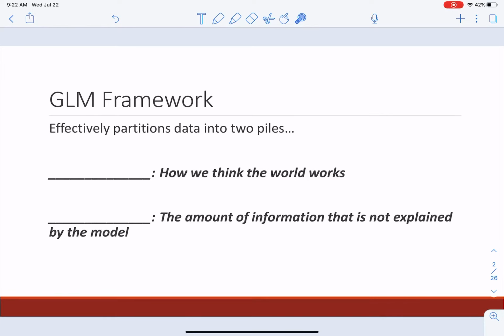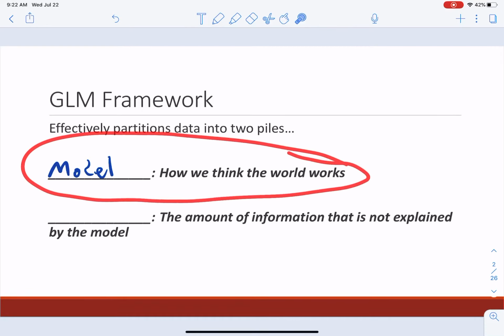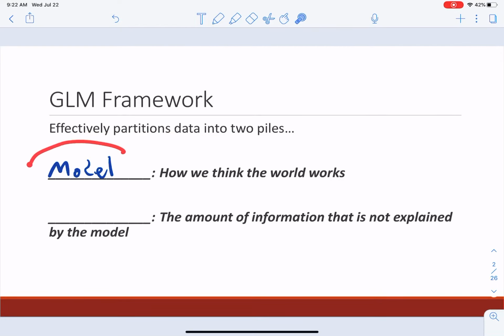Okay, so statistics, right? We're making this idea of a general linear model, a GLM. Essentially, we're given data, and it's got a bunch of different groups, in this case more than two, whatever it may be. And our general linear model will kind of divide the data into two different piles, okay? The first pile we'll call a model. This is very general, but essentially we're just creating a model here. It's like a very fancy t-test, or a big grouping of t-tests, kind of, in the Anova world.